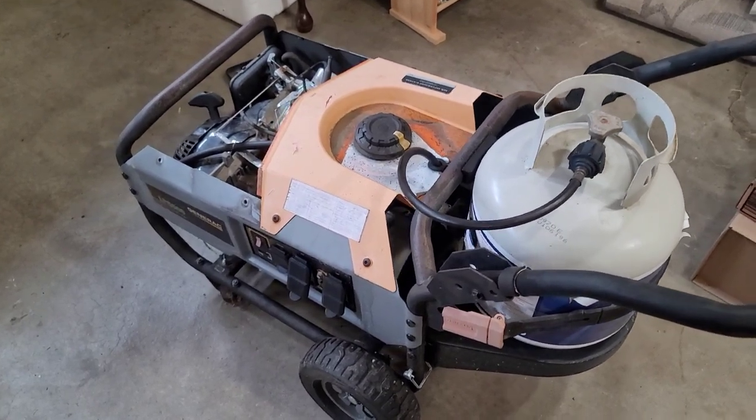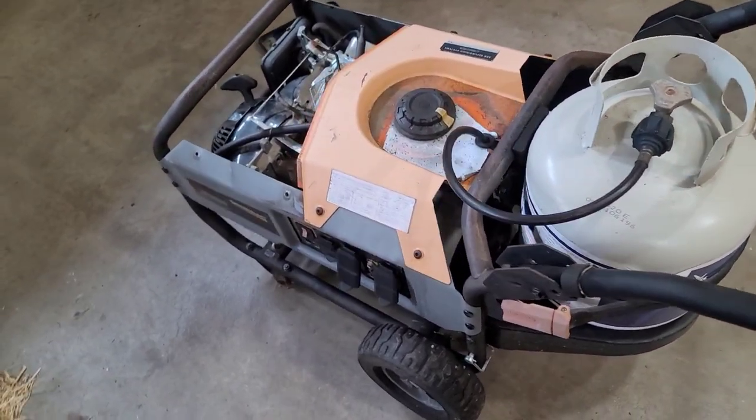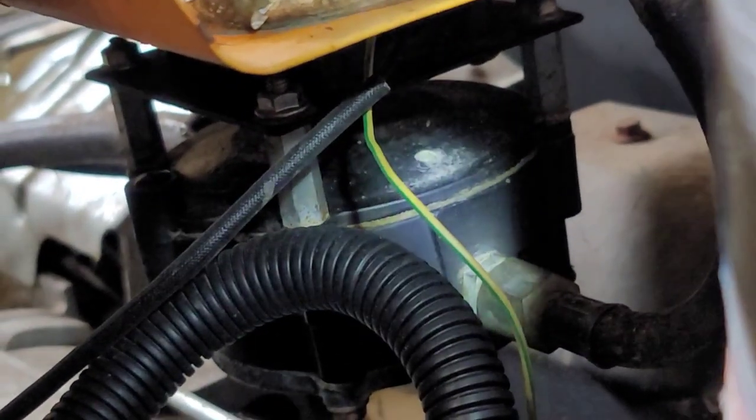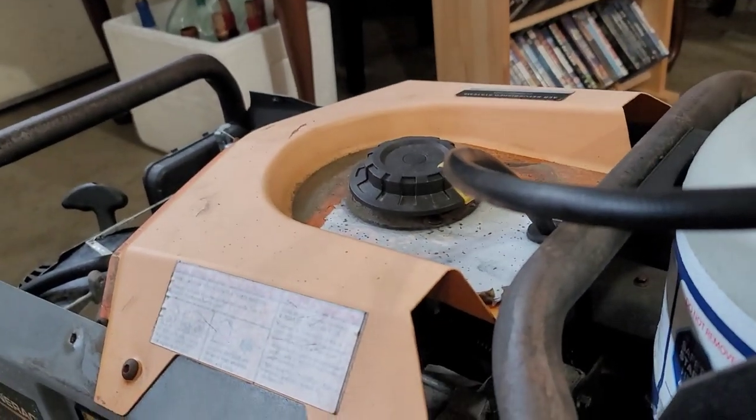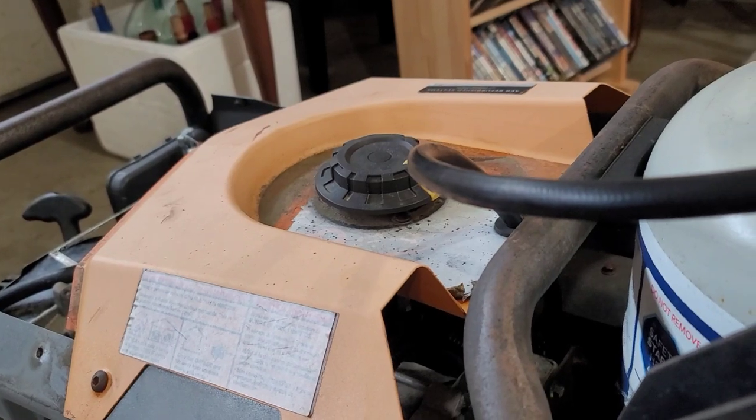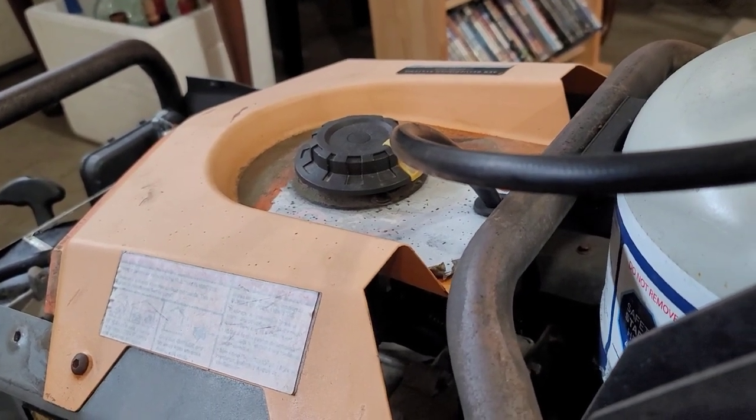Here we are a few days later. So what I did was reinstall the demand regulator, and I wanted to show why this thing failed to begin with. It's a very poor design. If you look through there, you see that vent hole? That vent hole has to be there for the low pressure side and the primer side of the regulator. But because it's facing upward, if you leave this machine out in the rain, the water's eventually going to get in there, and that's exactly the reason why that regulator failed.